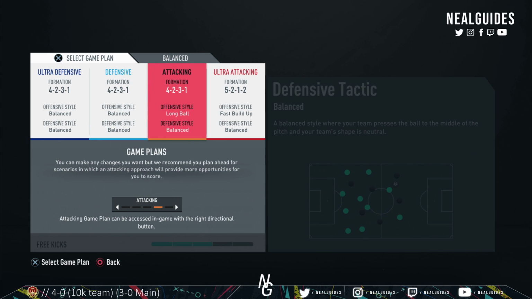We then have an advanced 4-2-3-1, which is the long ball variation. This is one you may have seen already as well. This is a combination of my old 4-2-3-1 and the one I got released recently. This is just a more attacking one, but I'll get onto that as well.